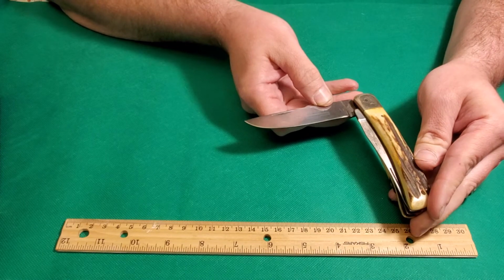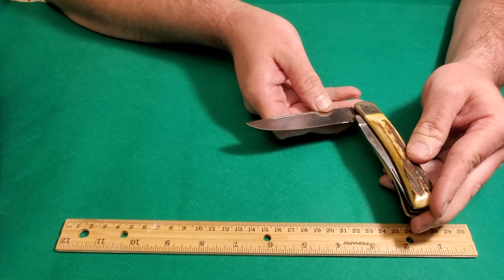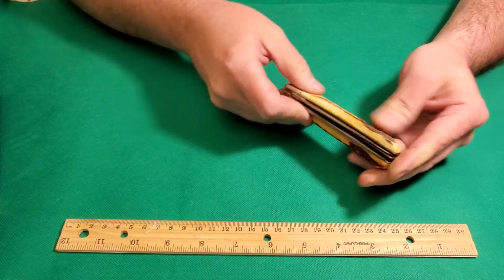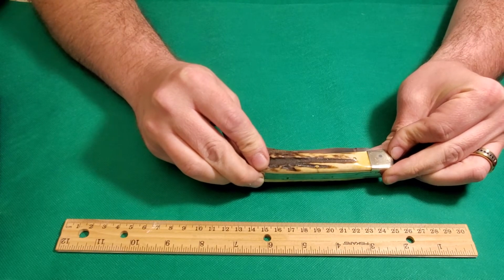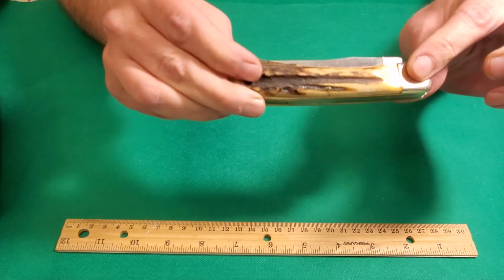By the look of it, because I've seen enough of these, I'm going to guess that this was wartime or pre-wartime. It's a utility knife. It's rugged. It was made for someone to use and carry. So this is one of those situations where you can look at a tang stamp chart and it'll tell you an approximation that's totally wrong, because this other stamp's going to override it. Super cool knife, by the way.